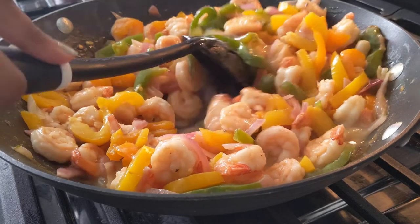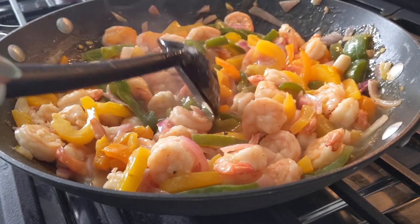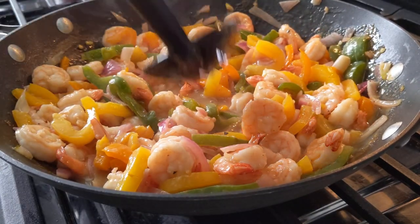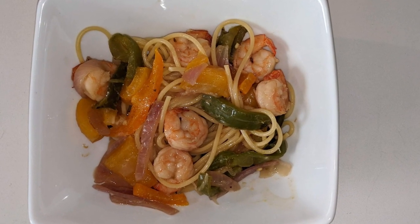I've been staying at a friend's place for a bit and I wanted to cook a meal to thank them for their hospitality. They had a bag of shrimp in the freezer so I decided to make a delicious shrimp stir fry with some ingredients they have in their kitchen cabinets and the fridge.